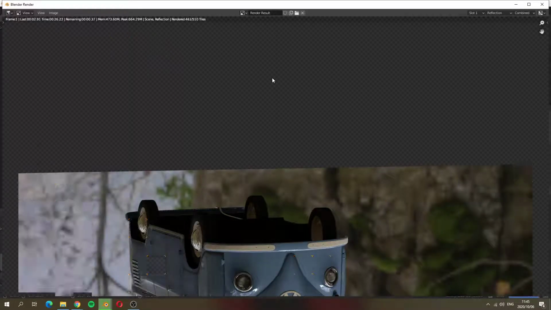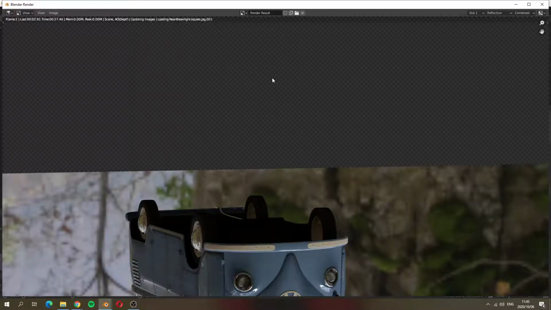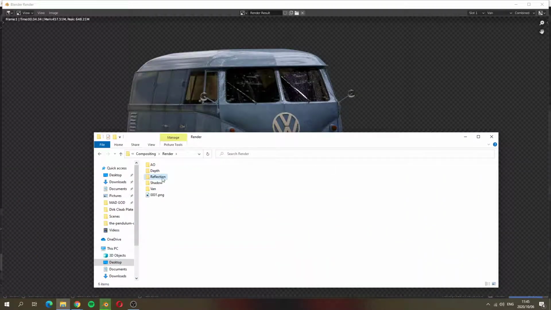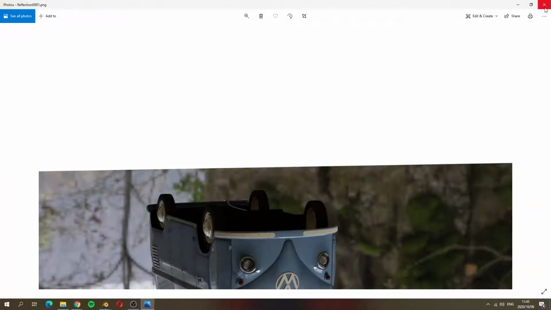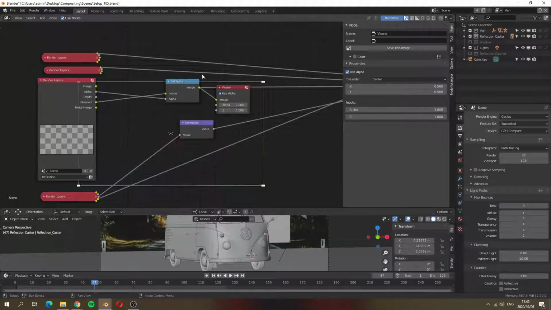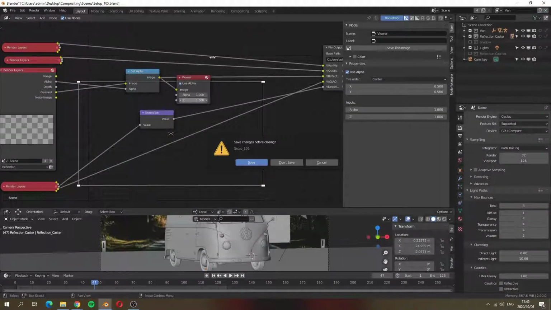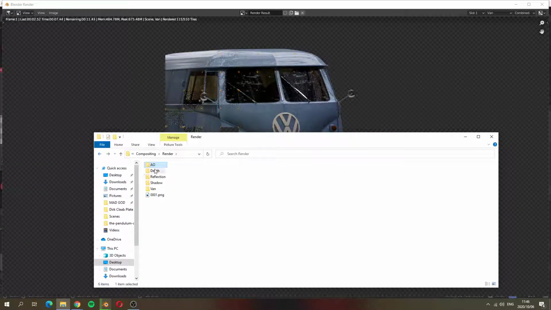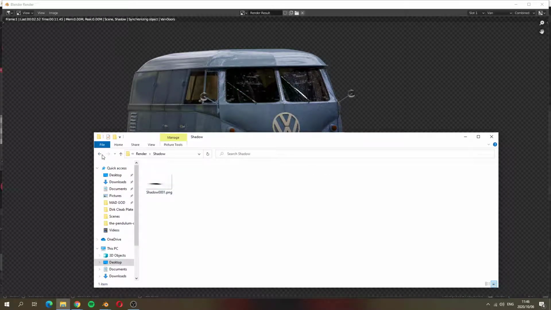So I'm just waiting for one to finish. Okay, so in render, in reflection, yes, okay. That's not right. I used the wrong thing. I need to use glossy indirect. Okay. Sorry, just making sure. The other ones seem fine. Ambient occlusion, depth, reflection, that's the one that's wrong. Shadow is working, and van.